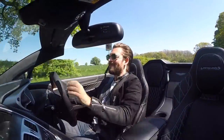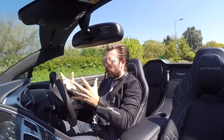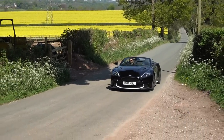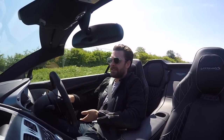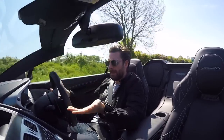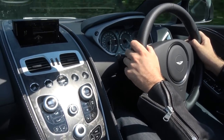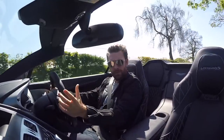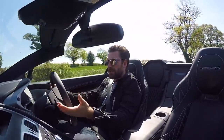Going back to the gearbox — when I downshift it spools up; it doesn't explode down with the force of a twin-clutch box mated to a sportier car. But that's not the point. I'm going 40 miles an hour and listen to how it sounds. You step in and assume a much more chilled demeanor. I'd go so far as to say this is the car I've had the most fun in while chilling out. You don't need to attack it; you just tap it down a few times and listen.